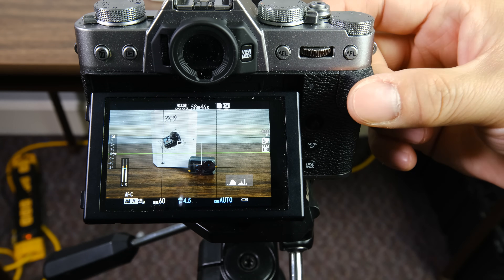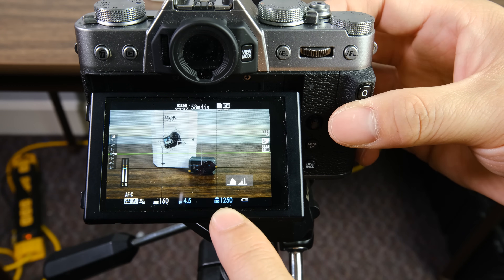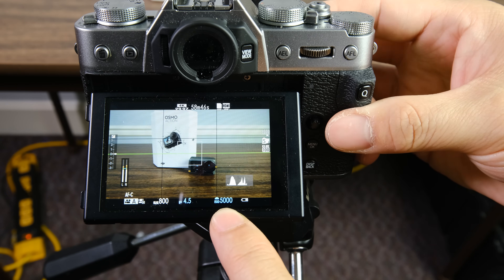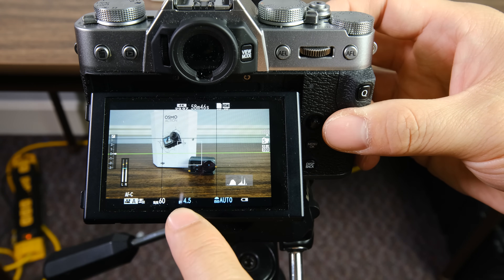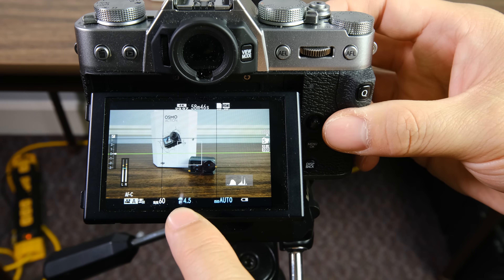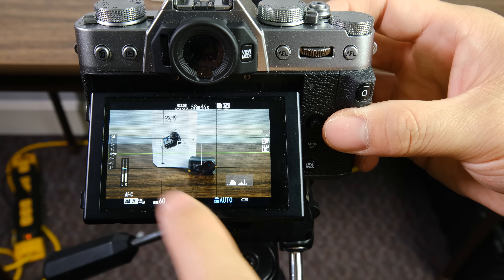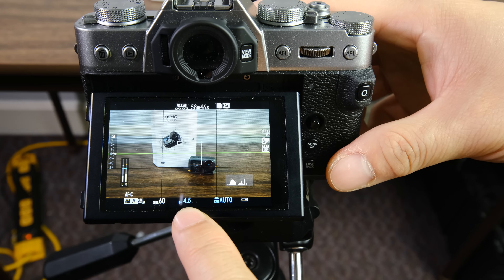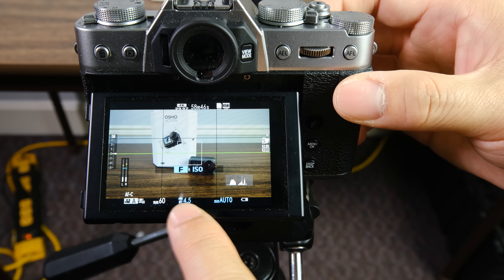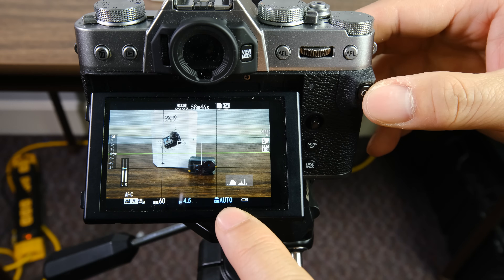For ISO, it's this front command dial. When you move the dial, the ISO starts changing when it's on a number. But if you go all the way to the right, it goes into auto ISO — and that's what I recommend. If the dial is changing the aperture instead, you can push it in to switch between ISO and aperture. If your lens has an aperture ring, that aperture option won't appear. For this 15-45mm lens there's no aperture ring, so I control aperture through the front command dial.